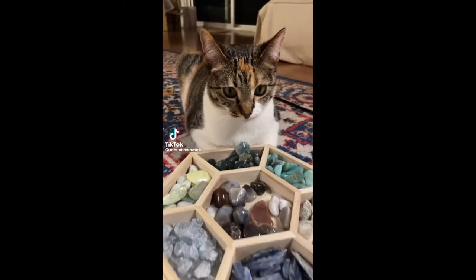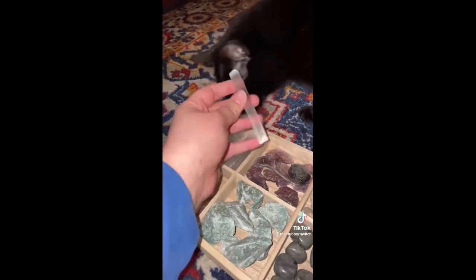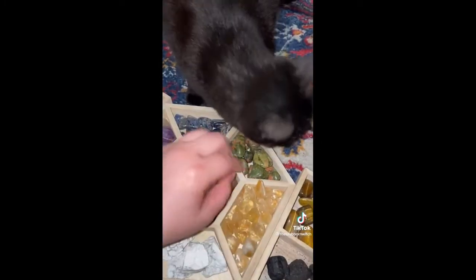Welcome back. Today we're doing 3 regular paw pick boxes. Let's see what they pick. Jade is rubbing on the selenite. Yeah. Ooh, and the unakite.